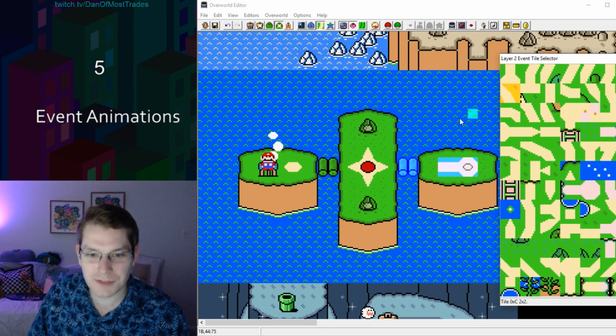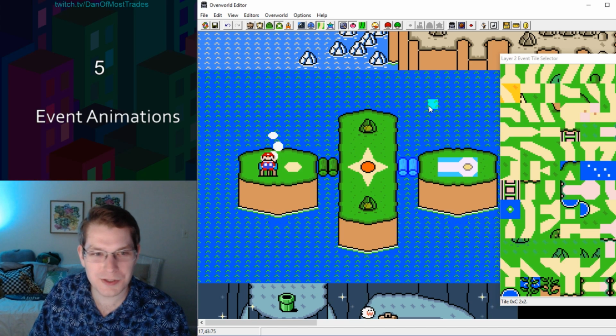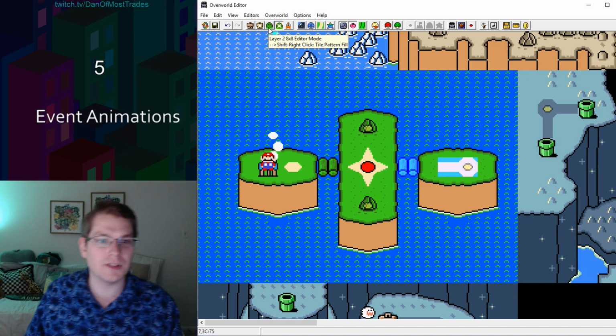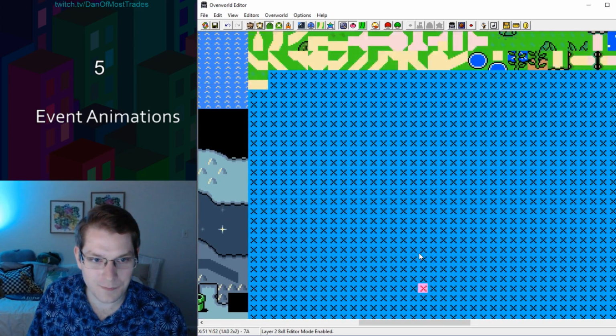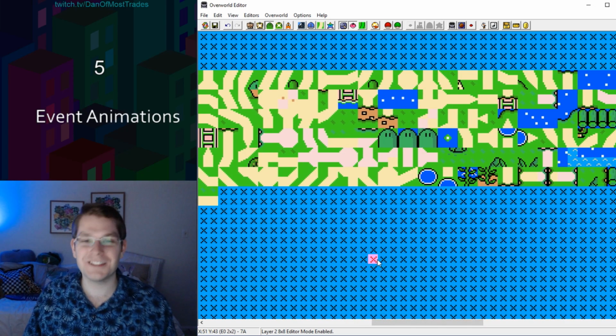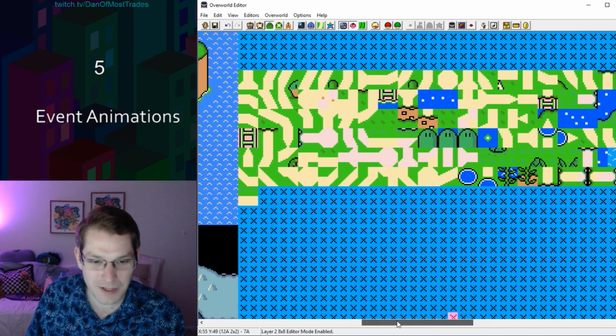And what I'm noticing right away is I really want some kind of cool icon right here, but I don't have anything like that to my advantage. So I want to show you what to do. We're going to close out of this, go back to your Layer 2 8x8 editor mode, and we're going to scroll up here, and what you're going to notice right away is, oh my goodness, these are the exact same tiles that I just saw. So here's what I want to happen.